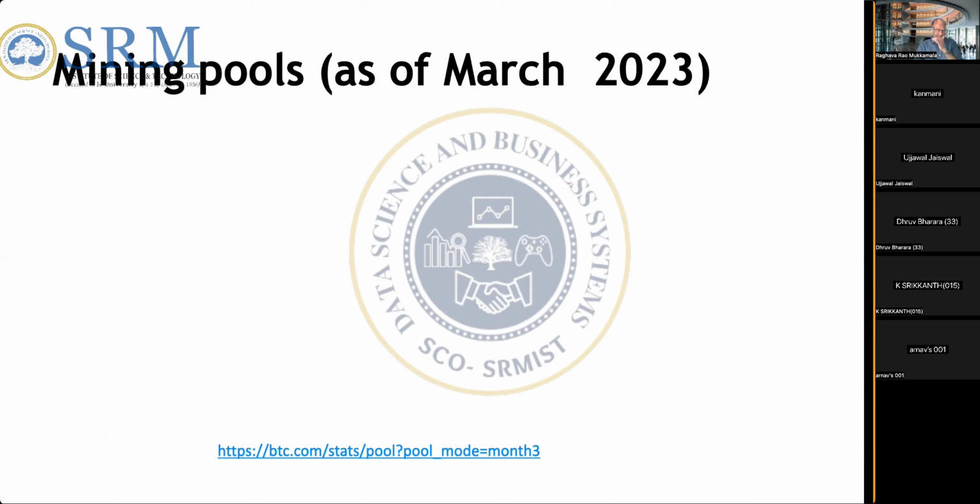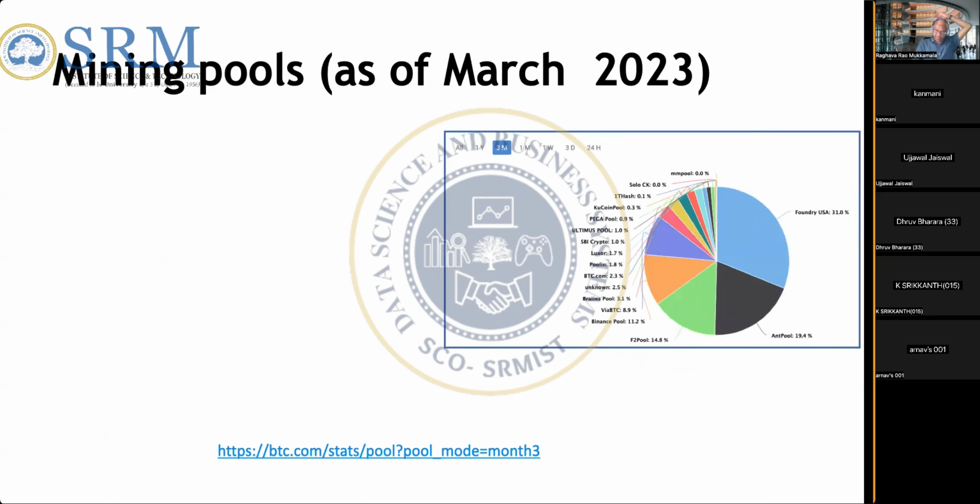And one last point about the mining pools. Mining pools have now become dominant. It is proper to say that Bitcoin mining is now completely done by the mining pools. Ordinary people are not participating on their own because of the huge computing requirement and the competition, and the chance of getting the block is very, very remote, right? So that's why you can see big mining pools which control 30%, 40% of the mining computing power.